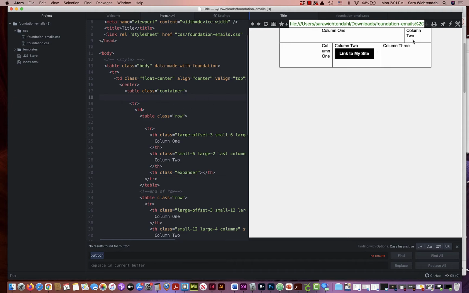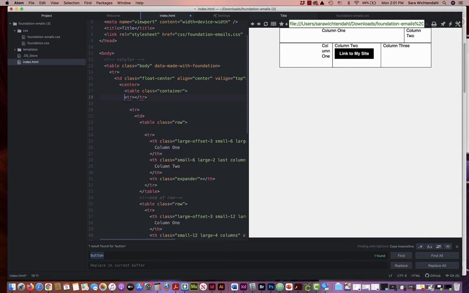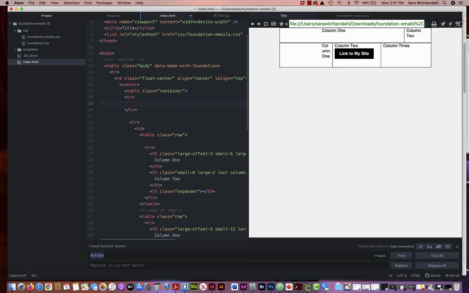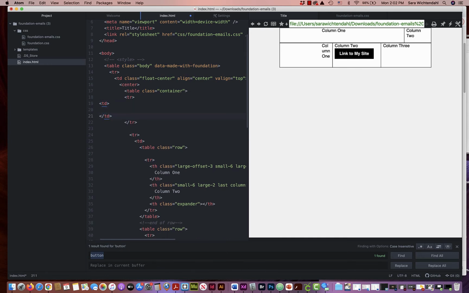I'm going to head over to my code. I already have some basic code put together here, so I'm going to create a new table row for that to sit into before I start pasting it in, just so it doesn't affect some of the other table rows below it. So I'm going to open up right after my container, ahead of the starting table row. I'll create a table row, and then create my table data tag. Open that up, and then I'm going to work inside of it.